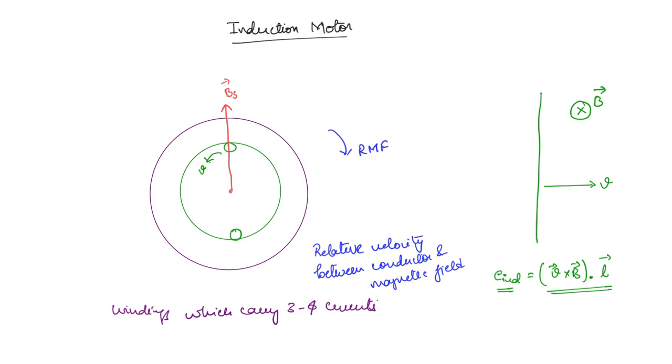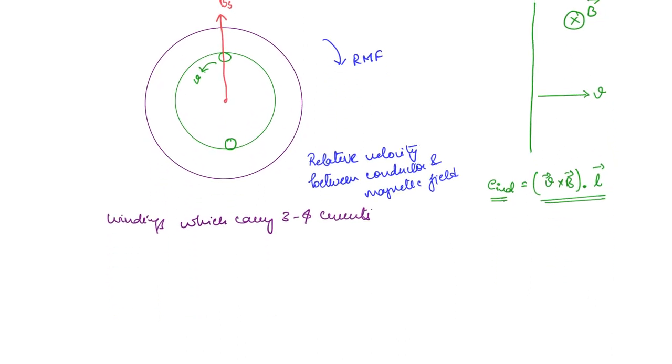So now we have established the velocity vector and the magnetic field vector. So now we can find out the induced voltage direction, which polarity will be produced in this conductor. So we will redraw these vectors separately. This is velocity and this is the magnetic field, the stator magnetic field, Bs bar. Okay. So now if you do V cross B, if you apply the right hand rule, which direction will your thumb be? It will be in the downward direction. So that means the positive polarity will be at the other end.